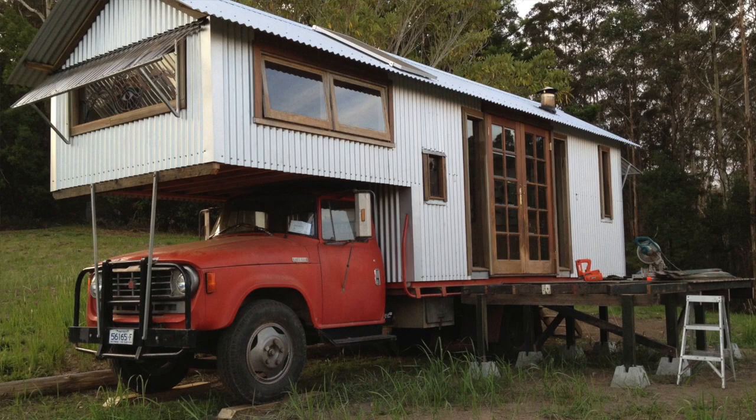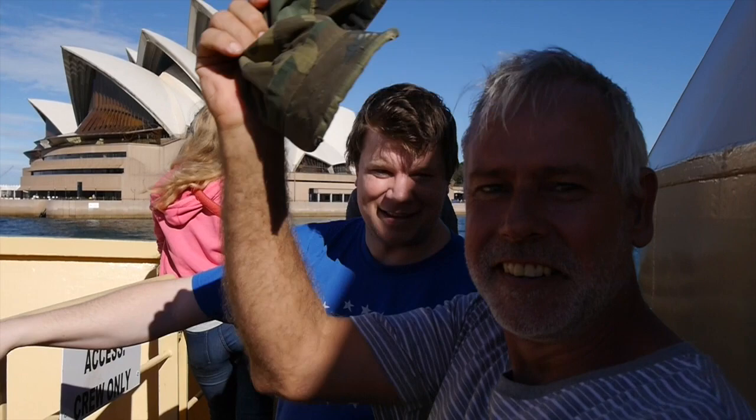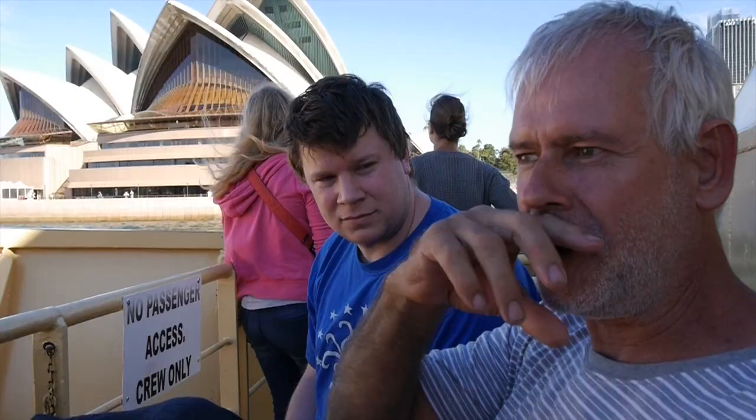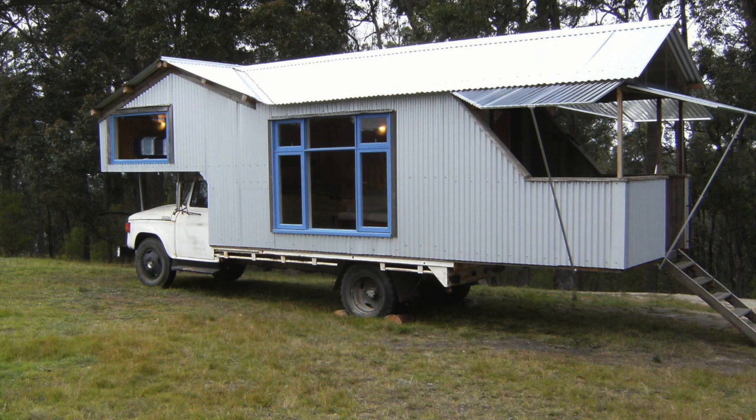I'm going for the look — I love the old shapes. I love the shape of the old trucks. It's a shame they can't drive on the road; I just wouldn't trust them on a long journey, but they're great for moving around the farm or somebody else's farm. When I was researching bases, I wanted something portable, and it was going to cost more to buy or build a metal frame base than it was to buy the old trucks. So the old trucks were a double solution — they provided the base, and I could move them easily. And they have style, those old lines.